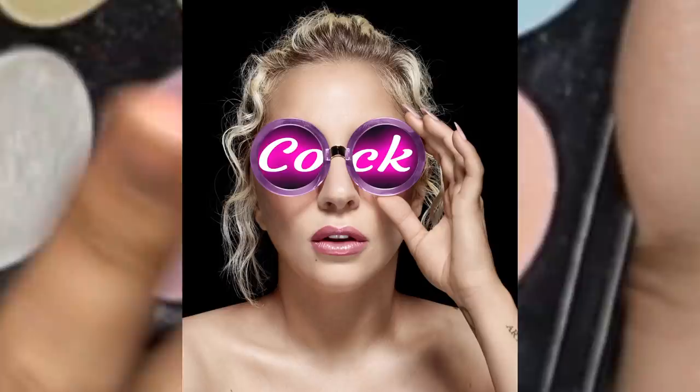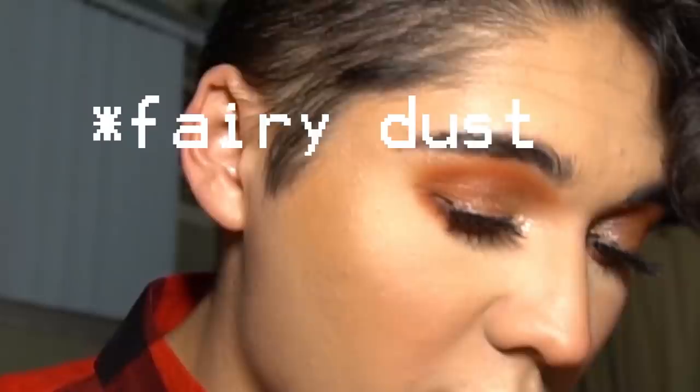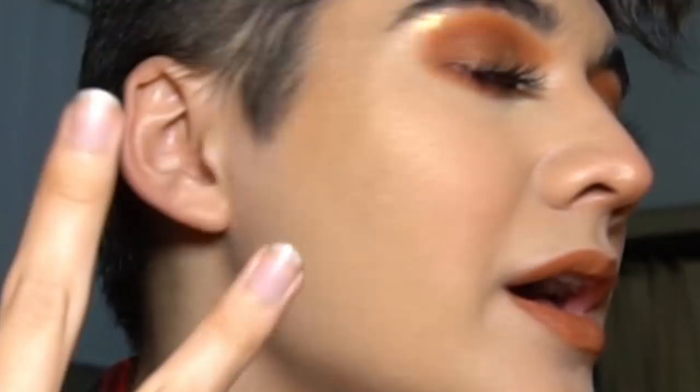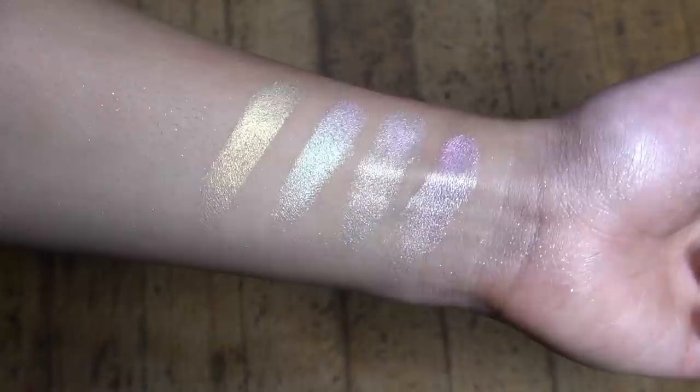Let me swatch a few for you right now — this is the shade Illusion, this is the shade Queen — perfection. But BH has a newer version called the Duolite Highlighter Palette, and honestly this is one of my favorite highlighters I own. I picked it up at Riley Rose at the mall. These are all gorgeous — the three top ones are more subtle highlighters, while the bottom ones are supposed to be super shiny like a mirror on your face. It has a mixture of wearable colors with super crazy duochrome colors.